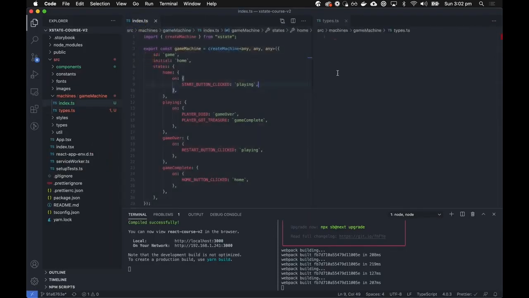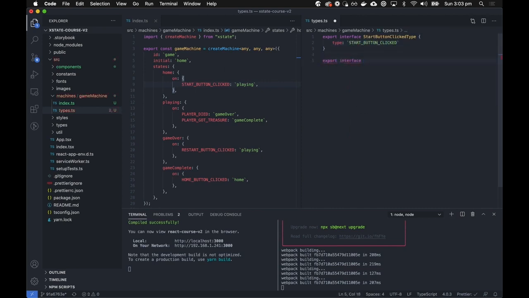So I'm just going to pull this over here. Okay, I'm going to make a type for each event. So export interface StartButtonClickedType. So each event is an object that has to at least have one property, the type property. And this will be start button clicked.